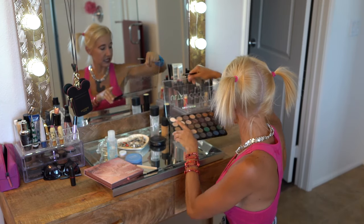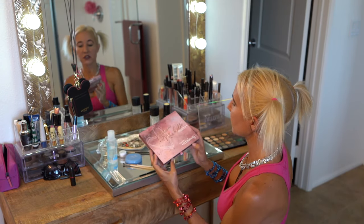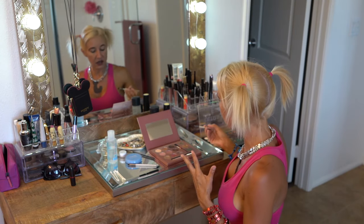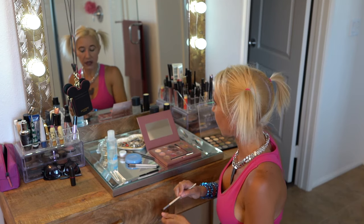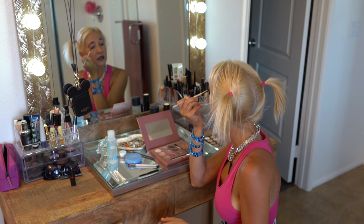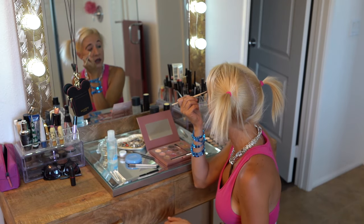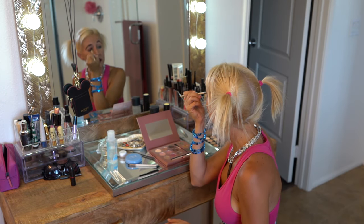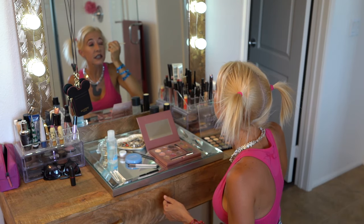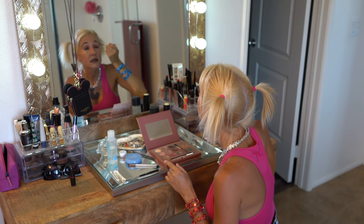Next for the eyes, I'm going to set the profusion palette aside because I'm going to use it for my eyeliner just to smudge a little. But first I'm going to use this Melissa Michelle palette because I want to add some — it's kind of a pinkish raspberry color that I want to add to my lid to give them some color as well. You don't need a lot, but I do put a little extra right here in the corner just for that area to stand out, and otherwise just cover your lid.